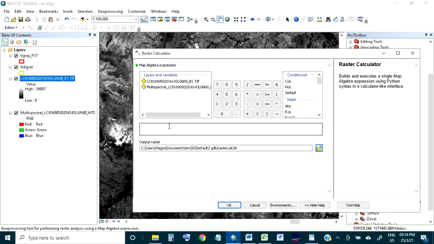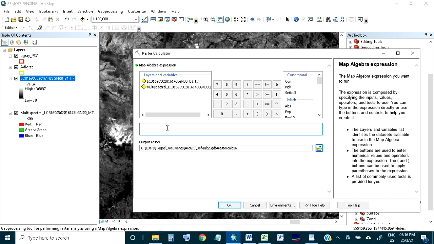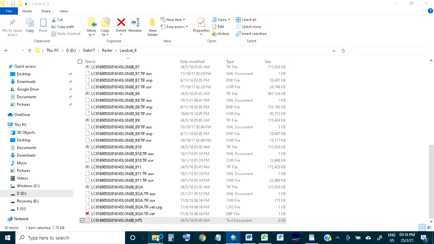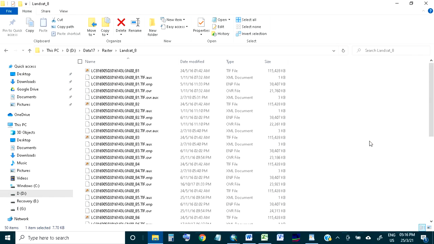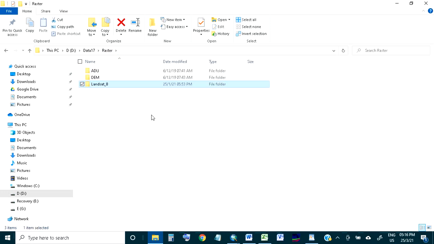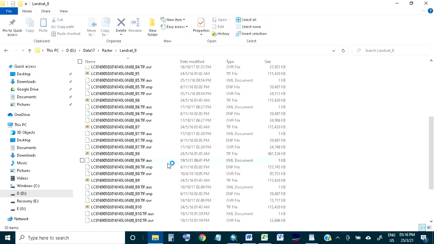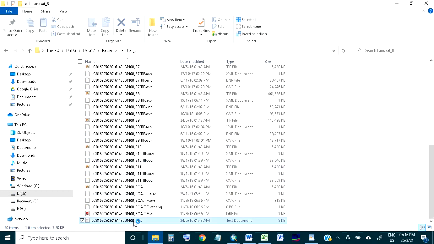In the raster calculator, I need the additive value. To know the additive factor, if you download the data, you will get a folder like this, and in this folder you can see the MTL file.